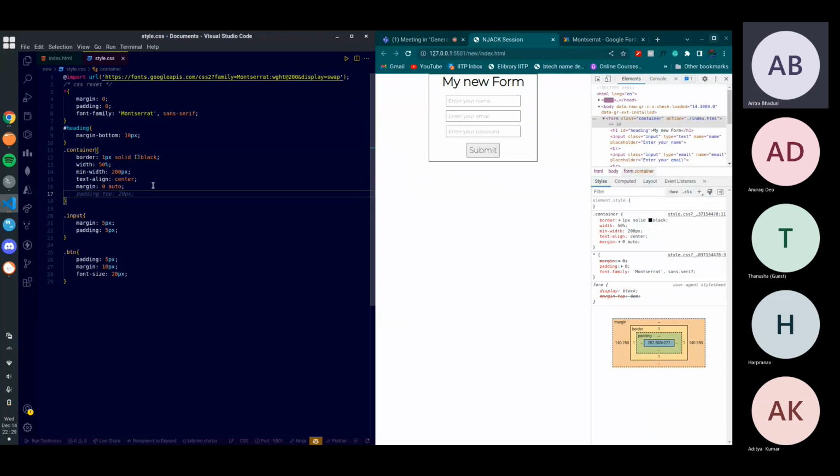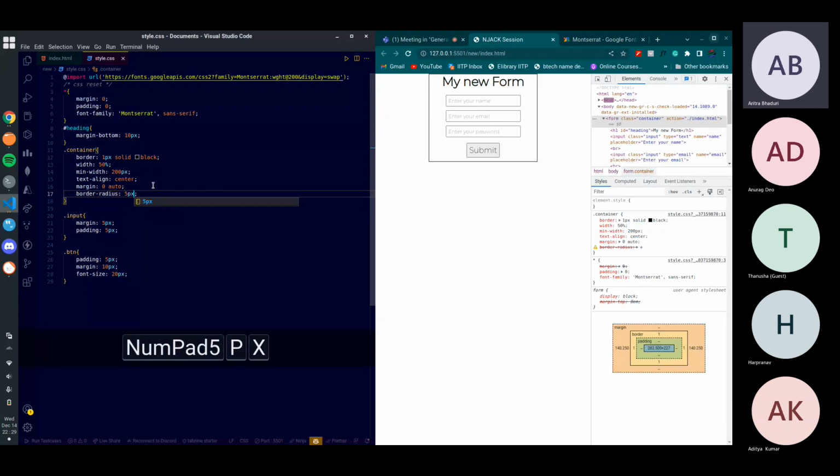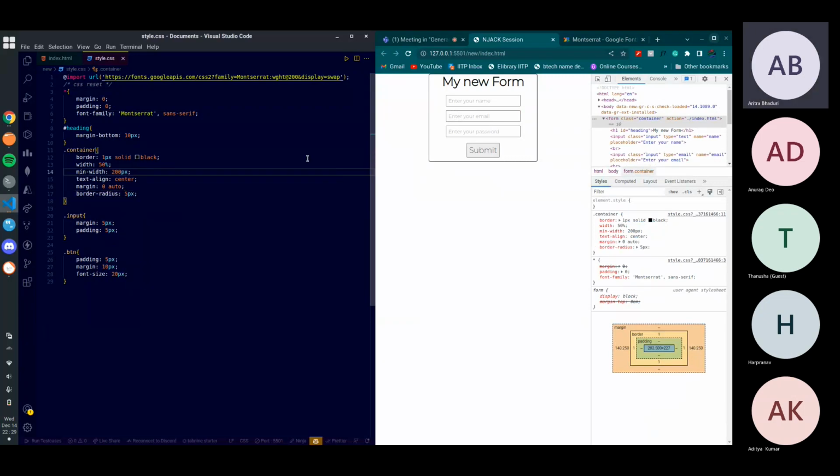We can add some more optional tags, like there is a tag called border radius. Can give a radius to a border like 5 pixel. It gives the shape of a rounded border. If I increase it, it will be more visible. The border becomes rounded. This makes the page look somewhat better in many of the cases where we want to use some custom styles.